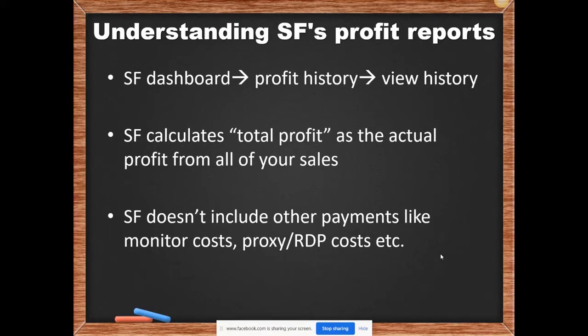Now, with that said, we have come up with a feature idea where everyone could calculate the business costs for himself and put it into the profit history to make the actual net profit after everything. But for now, this feature doesn't exist yet. So for now, I'm just trying to explain to you what to expect when you look at the profit history in SaleFreaks. Bottom line, when you look at the reports from SaleFreaks, you just see your profit from sales, but it's not the actual net profit.